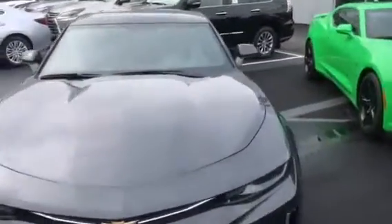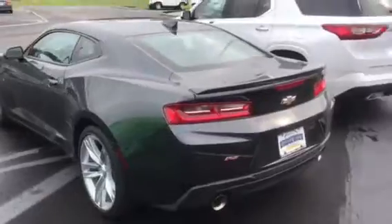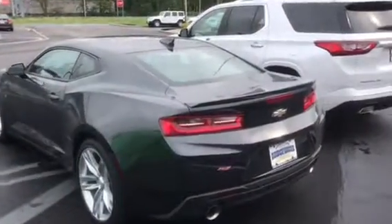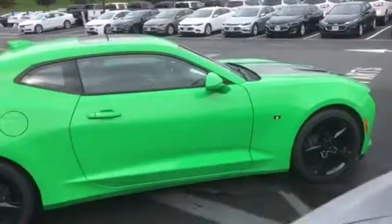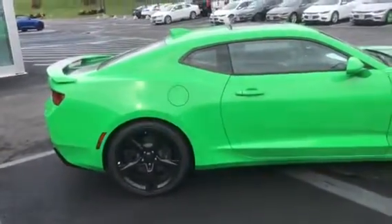Great looking car. Looks like you've been looking at one for a while, so I'd love to have you come in and take a ride and see if we can put it together for you. If you like something brighter, they don't come any brighter than that. Pretty cool looking with the black wheels.